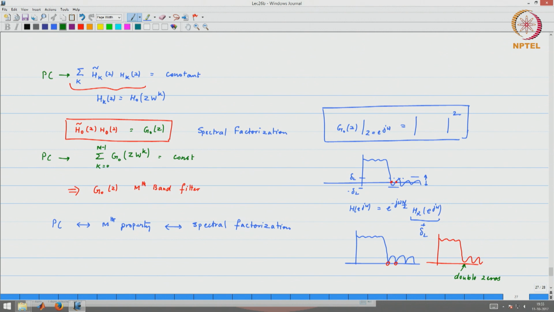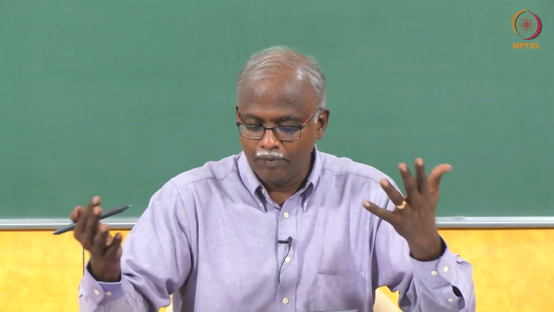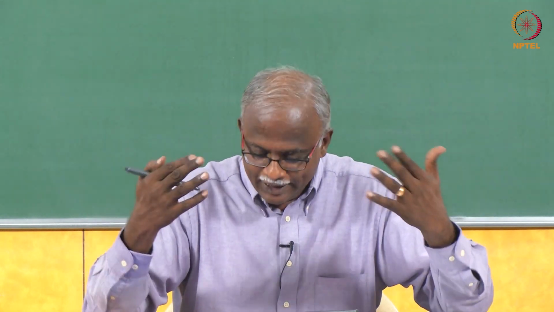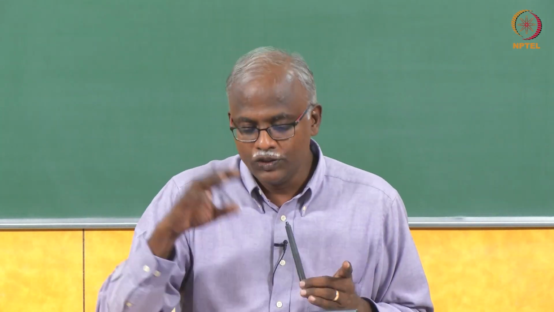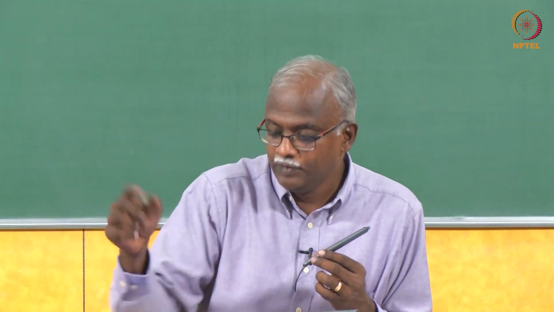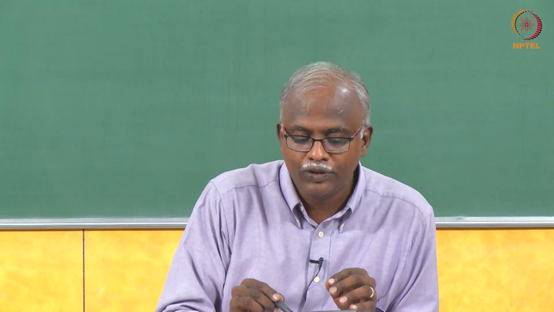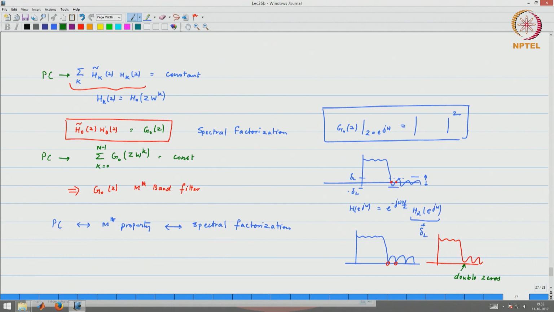So, spectral factorization. In the next lecture I will begin by saying, when I have something of the form of magnitude squared, okay, what is the structure of the zeros? You will find that the zeros have a very specific structure, and that lends itself to spectral factorization. So, basically G0, which is a half band filter, if you design it, shift it up so that all zeros become double zeros, then you are permitted to do a spectral factorization of this form, where you can actually satisfy the half band property and the power complementary property.